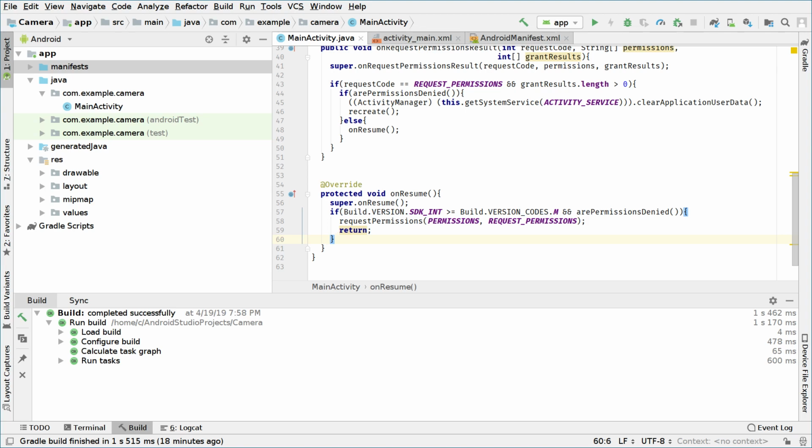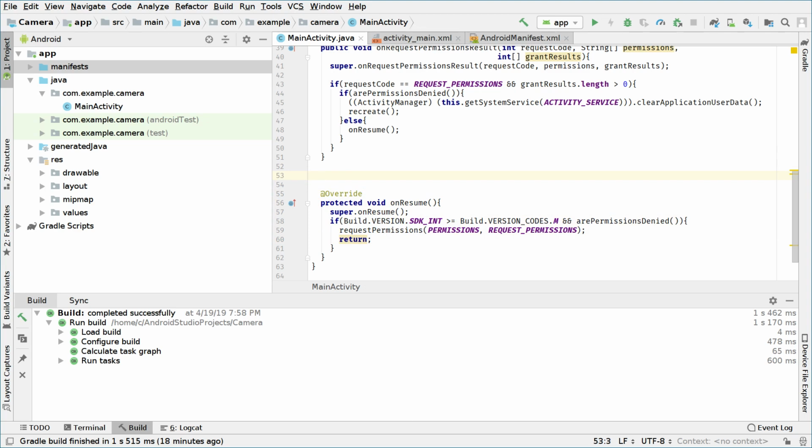Okay, which is great. Now, in order for us to know if we have initialized it previously, we will create a global variable. So we're going to type private boolean isCameraInitialized, and this by default is set to false.